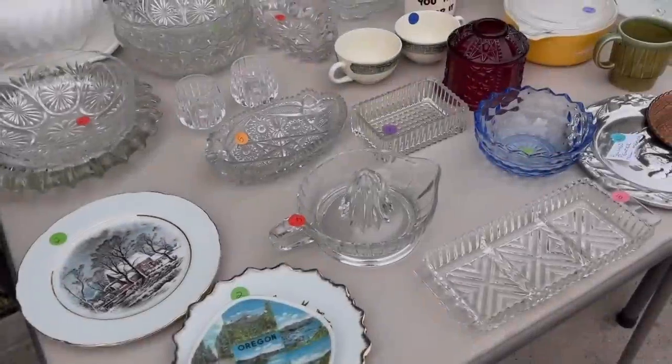It's community yard sale day, y'all. My neighborhood is having their community yard sale this morning, so Garrett and I got up bright and early, like 7 a.m., and we headed out because he had to be at work at 10. So we went to as many as we could, and I actually ended up finding everything I found was vintage, almost everything. So I want to share that shopping footage with y'all, and then I'll bring you back here and share the haul with you.